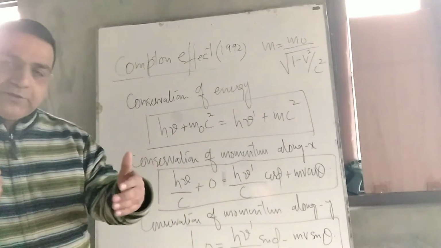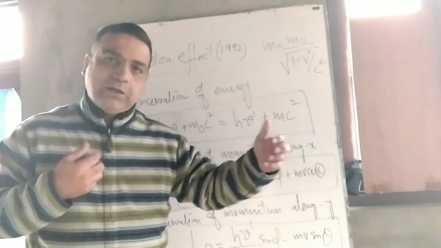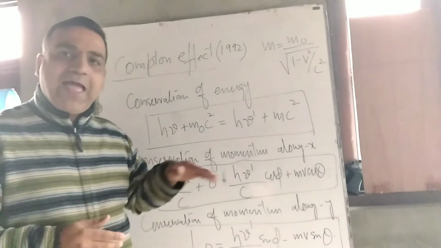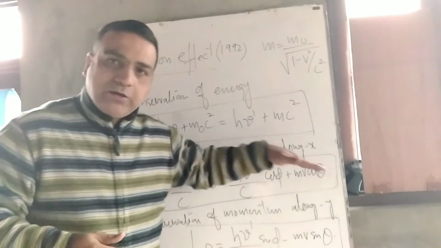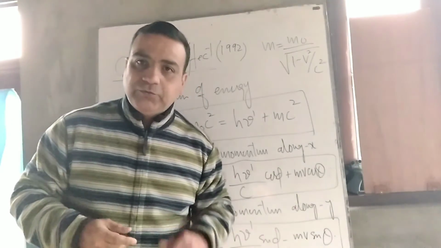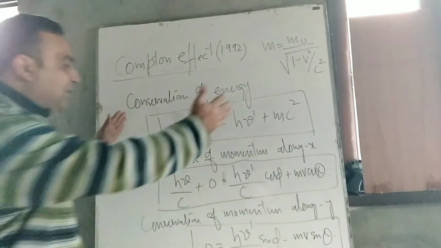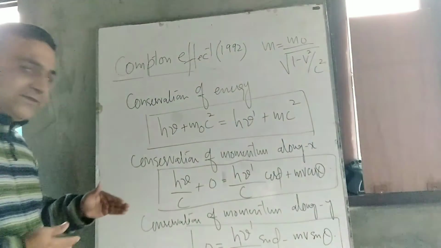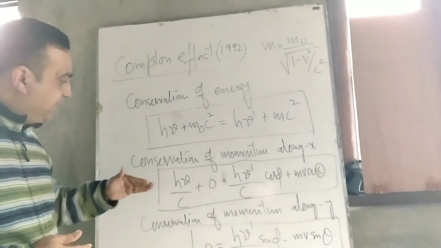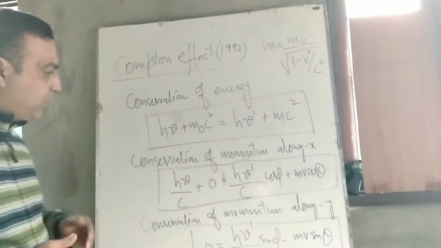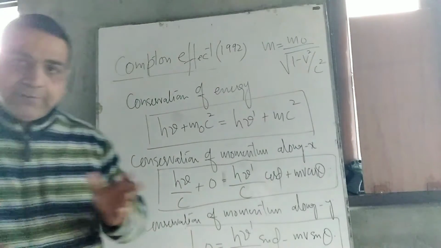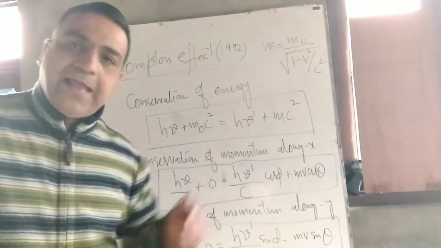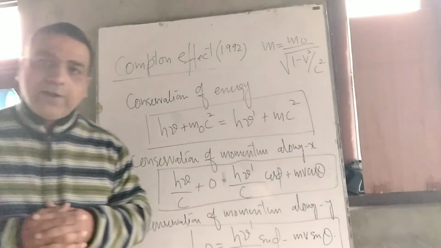The moment there is a collision between the photon and the electron, you have a scattered photon going in this direction, and you have a recoil electron going in another direction in a two-dimensional plane. So this equation will hold for the conservation of energy. And the next equation is the conservation of momentum. Certainly it's a two-dimensional plane, so the momentum must be conserved along the x component, and it must also be conserved along the y component.